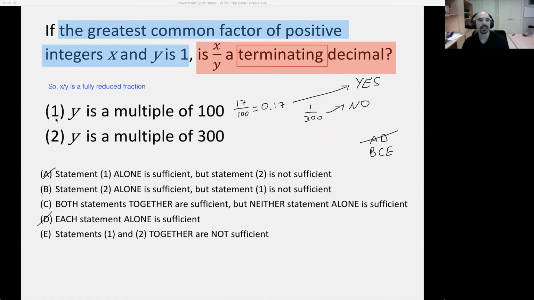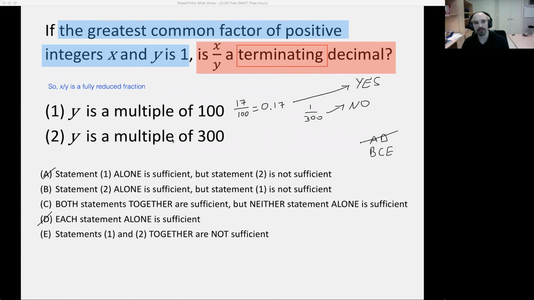Infinity. Oh, you're saying y could be infinity? It could be, but it would still have to be a multiple of 100, that infinity. And is it part of the test? Not really. Not really, no. Infinity doesn't really go into the GMAT.